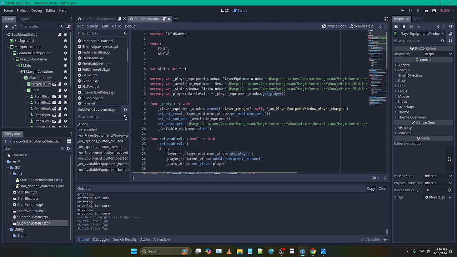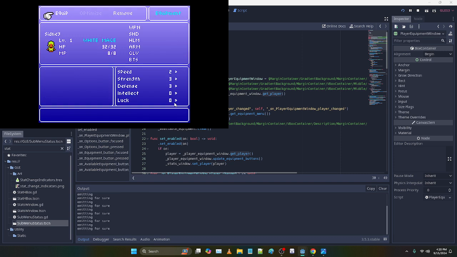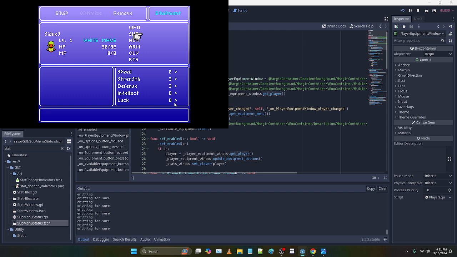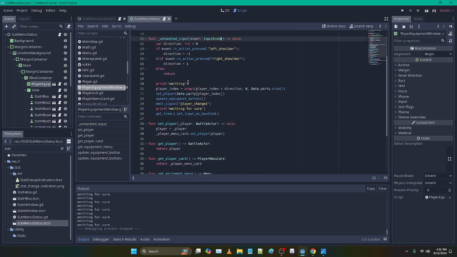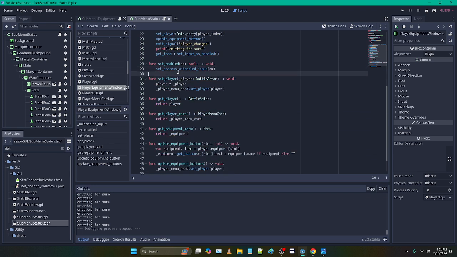Wait. No, because it consumes that input, so only one of those is going to grab that. Maybe not what we want. It doesn't work on equipment. Works on status. The status is consuming it. That's why. Oh, man. What a dumb mistake. Oh, my gosh. Oh, man. Oh, my Lord. Lord, help me.